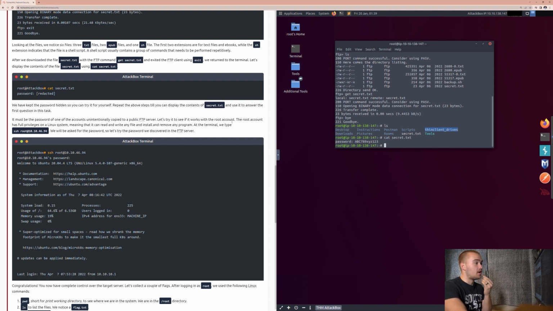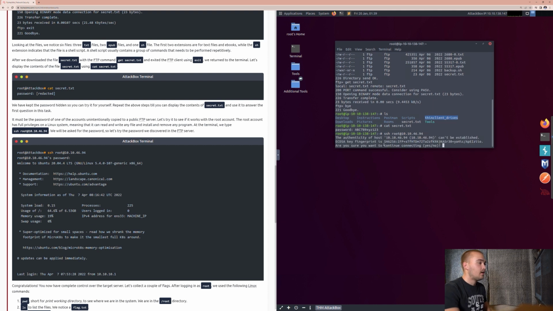So in order to log into root, we're going to use the other port that was open, which is port 22, and we will do that by going and clicking over here again, SSH root at 10.10.46.94. We'll say yes.